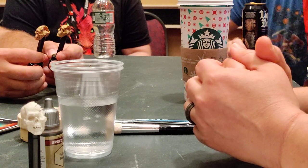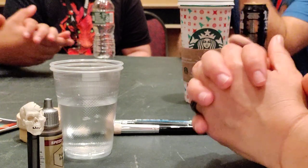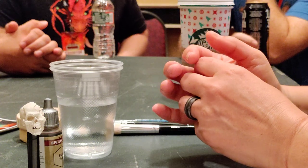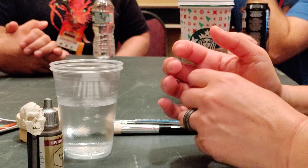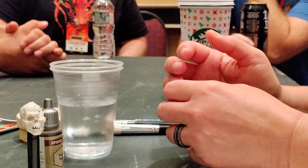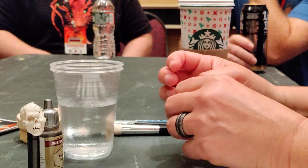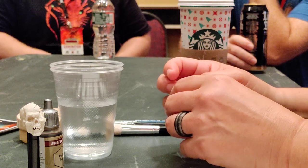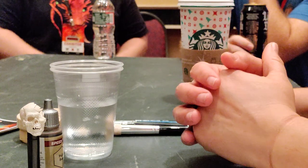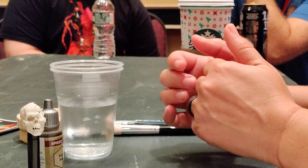Now, Nikki, with the speed paint, have you had issues with reactivation? What do you mean by reactivation? What I found is if I use the speed paint, let's say I let it dry like I would any other paint, you know, 20 minutes before I feel comfortable throwing something else on there, or I use my heat gun. What I found is that if I use another speed paint or any paint that's a little more liquid, it will start to reactivate the speed paint. Gotcha. And what people have been telling me is that speed paint was intended to be one coat. But if you varnish between, like a spray varnish, I wouldn't use a brush on varnish, paint on top of it.